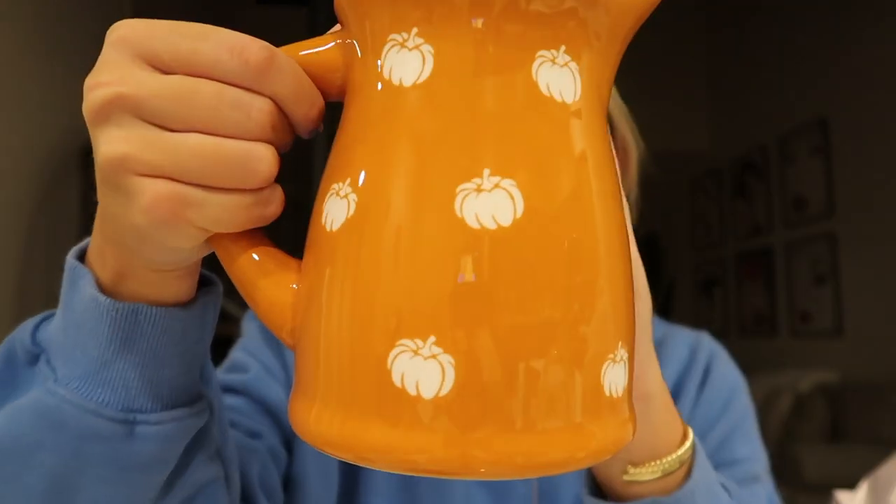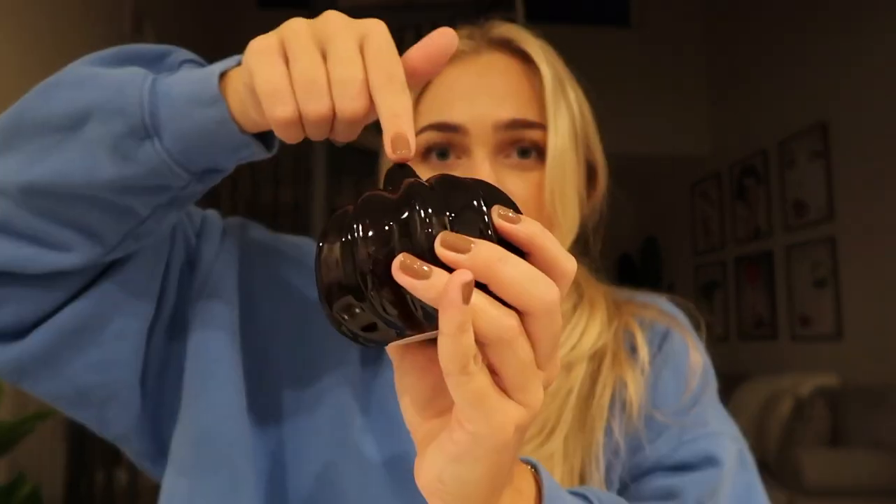I'm gonna use this little vase as a flower base — it has little pumpkins on it and was $9.99. I'm going to the grocery store to get some flowers. I was so shocked with HomeGoods — they literally only had Christmas stuff out and very minimal fall decor. I thought fall decor would last into November because of Thanksgiving, but I forgot people decorate for Christmas before Thanksgiving. Lesson learned. From HomeGoods I got this vase and a black pumpkin candle — $9.99 and $7.99.